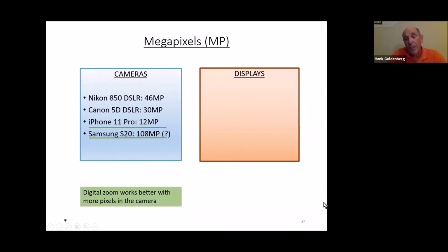Now, on the other hand, on the display side, what the viewer sees is not what the camera sees. The displays, like on your smartphone, on your television, in a print, they have pixels, but those pixels are the output side of things, not the sensor side. So if you wanted to print an image, an 11 by 14 print takes 9 megapixels, 9 million pixels, right? But all of these cameras easily meet the 9 megapixels. So you can easily do an 11 by 14 print with an iPhone, any of the other cameras, and most smartphones will easily do an 11 by 14 print with really good quality.